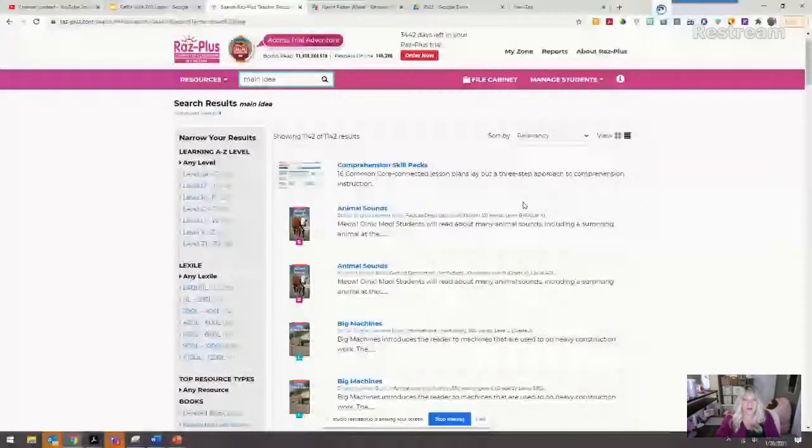Now let's log out of RAZ Plus quickly and go see what it looks like for a student. When you've assigned something to students, they will log in at our student portal at Kids A to Z. And when they log in, the roster comes up. They just find their name and click on it. They can click either the image or the word that you've assigned as their password. And now this is our primary portal. This is for the K to 2 students. We also have a portal for grades 3 to 5 that looks a little more grown up.